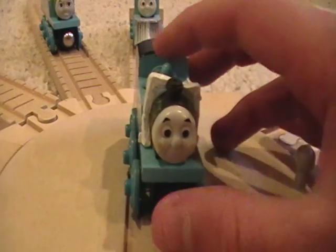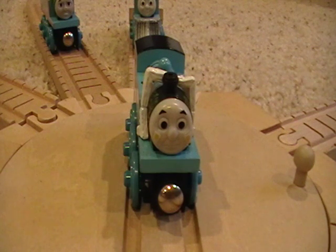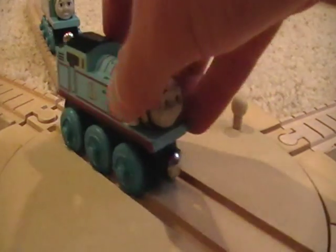Now, as you know from my previous new eBay items video, I got one of these when they sold it alone for like 20 bucks or something ridiculous like that. But I decided not to take that one out of the package because they don't sell it anymore. So I doubt you'll see this Thomas in my series, unless I do a remake of Thomas Comes to Breakfast, then you'll see it. But other than that, you probably won't see this Thomas.